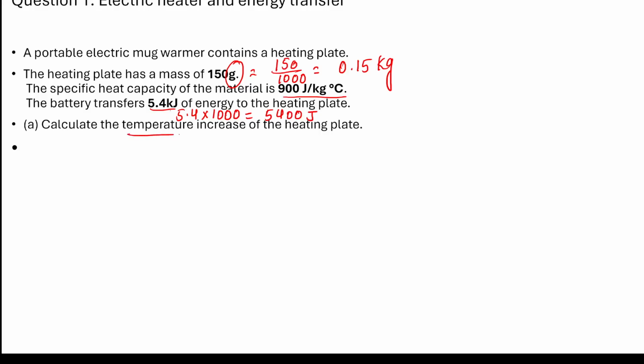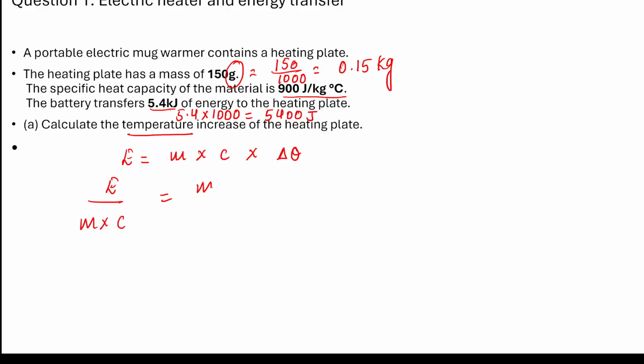Now calculate the temperature increase. Now, obviously you have the energy equation as mass times specific heat capacity times temperature change. So this requires rearrangement. Always show your working, because sometimes you can make mistakes in some conversions. You can make a mistake, see how I'm making a mistake here. Your calculator can make a mistake, or in writing the units or in numbers.